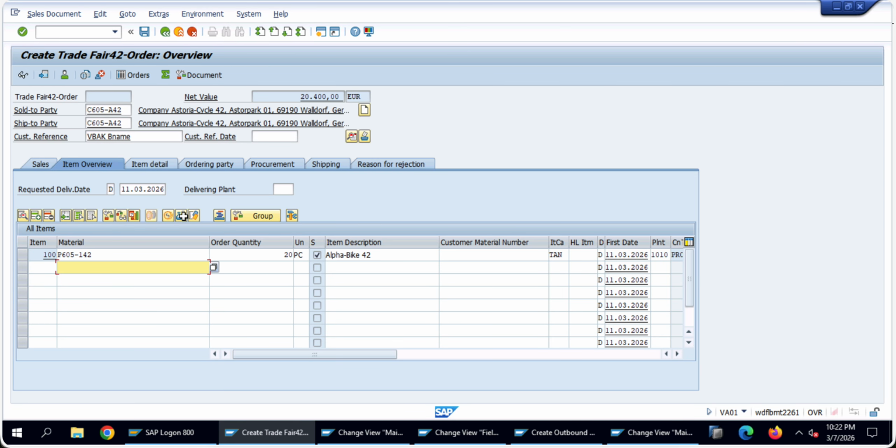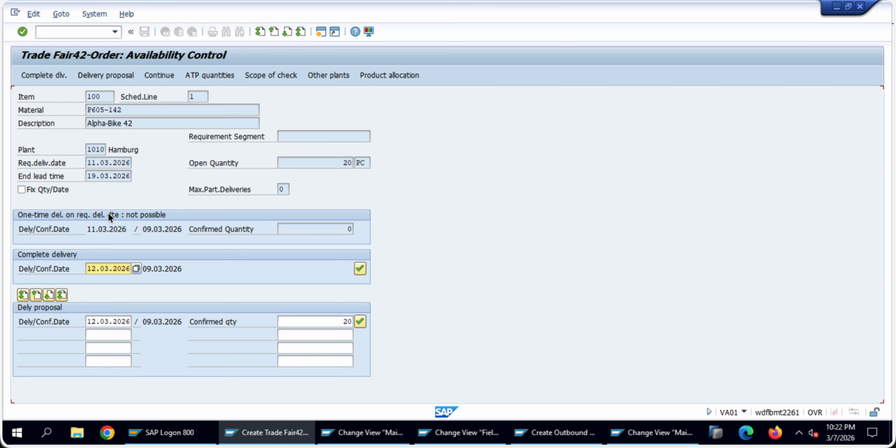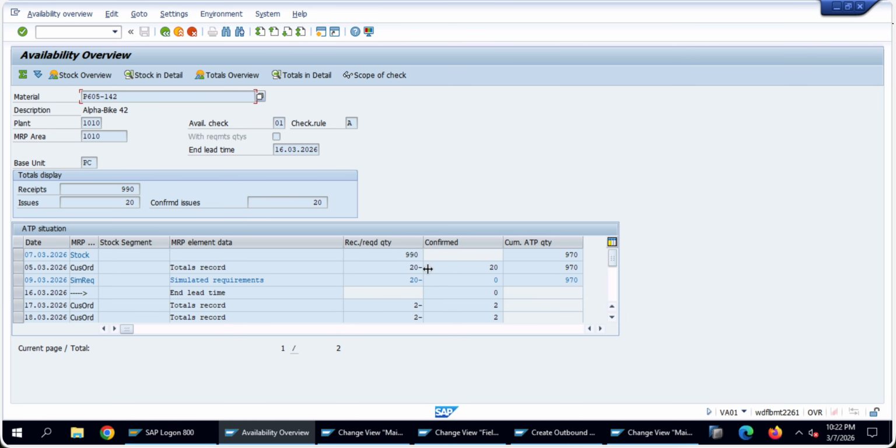Now I order 20, and if I go to availability check, the complete delivery, if I go to ATP quantities, we can see that the 10 pieces we have already delivered from today, just because I have just posted goods issue for 10 pieces.